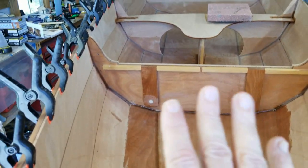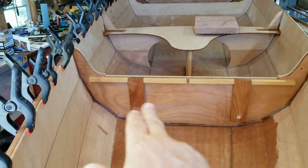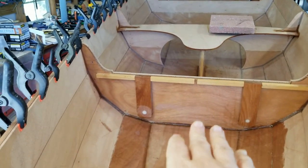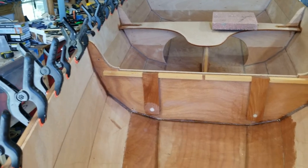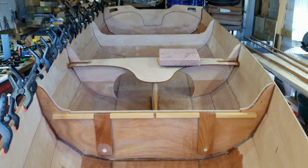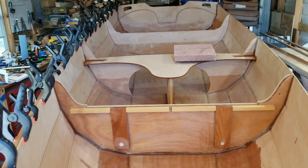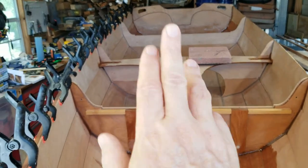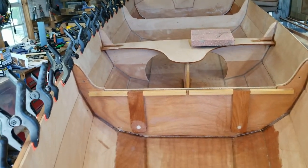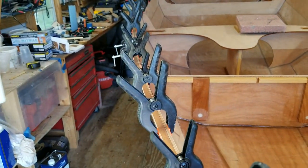The rub rails should have gone on before the skeg, skids, and outside epoxy. It would have been much better to put the rub rails on right after I did the center seat. And I also need to put in the antenna mast support while I've got the boat like this. So the correct order would be: center seat, mast support, rub rails — and then go back and do the skeg, bottom, skids, and epoxy. But it's too late to worry about that now — just for future kit builders, that's the way I'd do it.